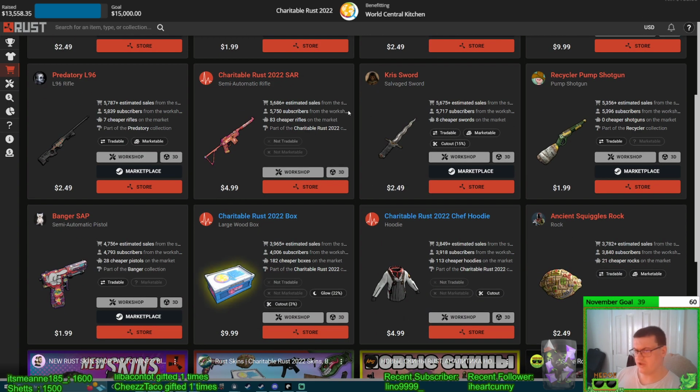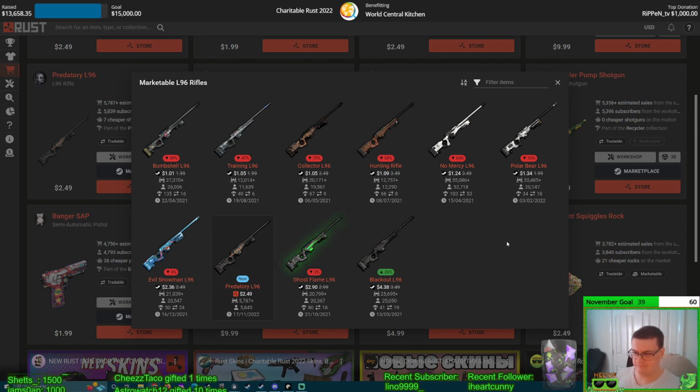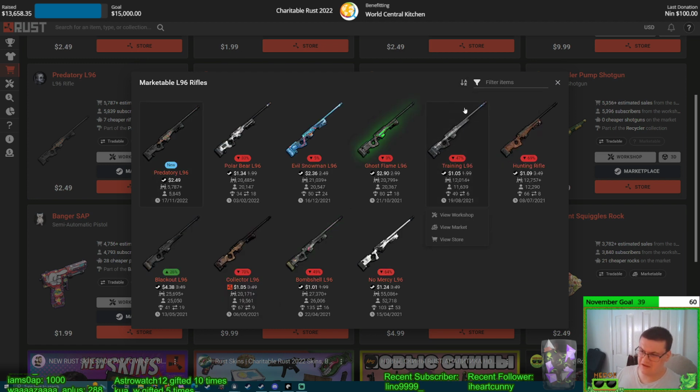Now we've got the Predatory L96. So this is a different situation. As I said during the Saturday Skin Showcase, we don't have many of these skins. There's not a lot of them. We only have 10. However, how common is it to even be able to get an L96? You can buy them, and they're fairly rare to even get in a crate.